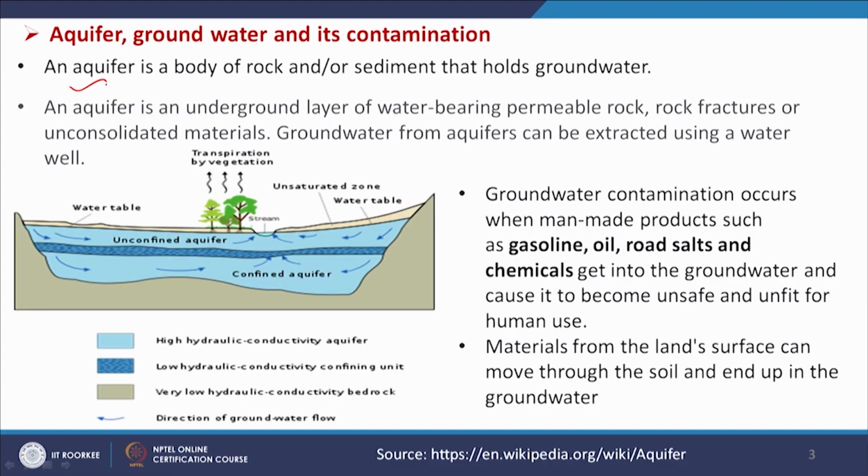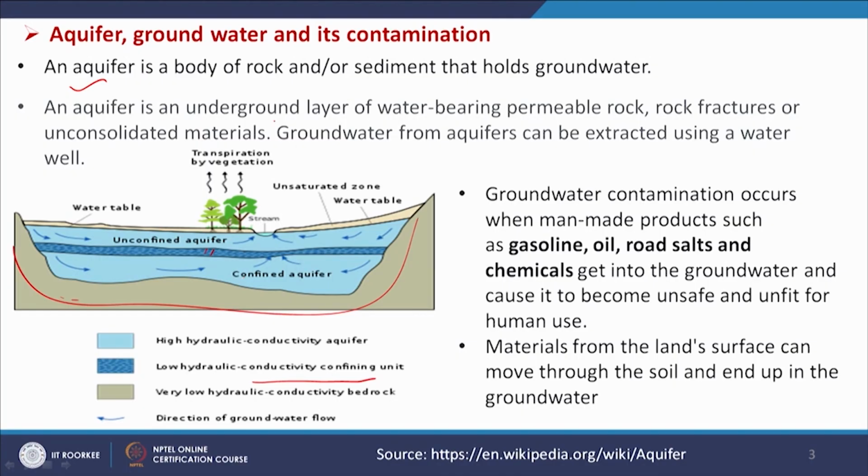An aquifer is a body of rock and or sediment that holds groundwater. You see the figure here. This is the unconfined aquifer and this is the confined aquifer, and in between we have a low hydraulic conductivity confining unit. And this is very low hydraulic conductivity bedrock. So, this is our bedrock and we have here a confining layer, and we are showing the unconfined aquifer and confined aquifer.